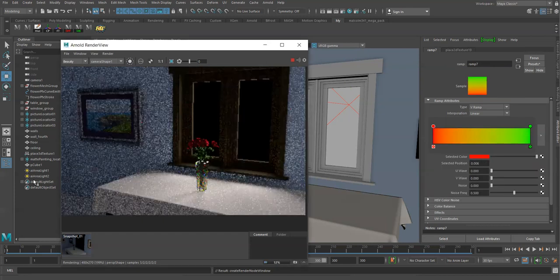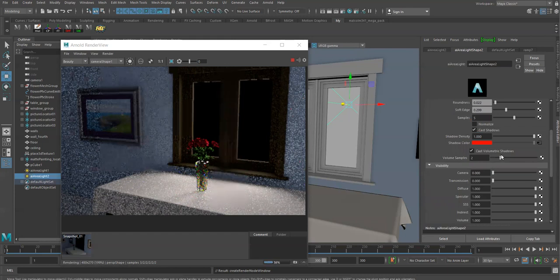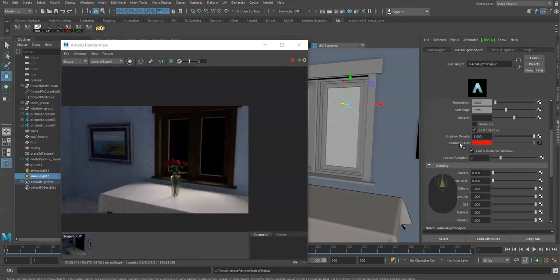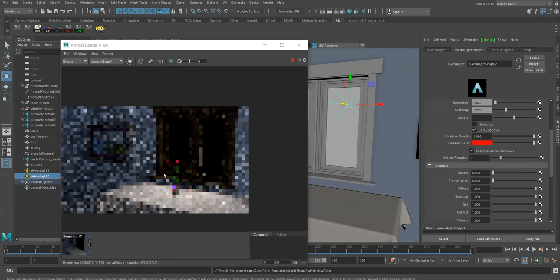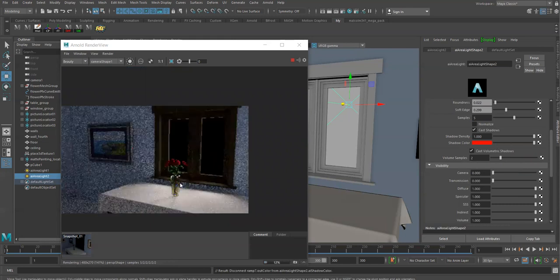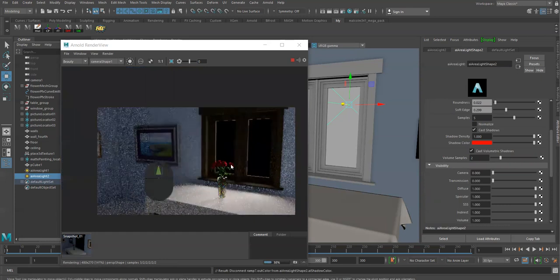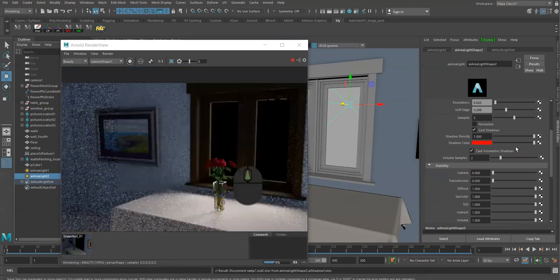Okay. Then let me set up my area light 2. There you can see the shadow color. This is shadow color, which is red, but this wouldn't make much sense to the shadow created by the light. So I just right click and I break this. So let's hit break connection. I broke it. So these are the ways that we can add or change the colors or maps that we can discuss again in the further classes.